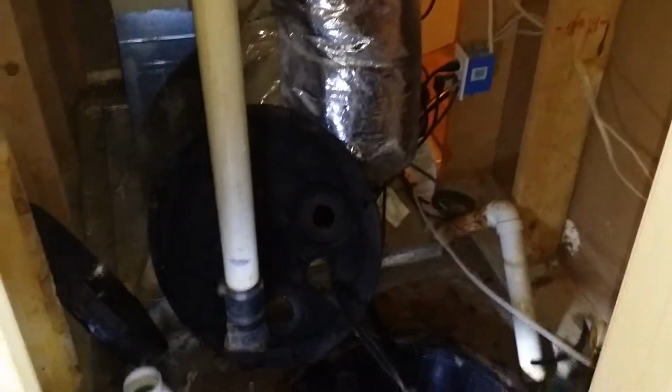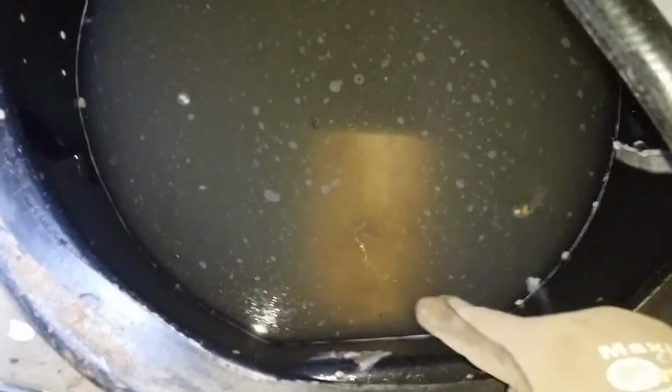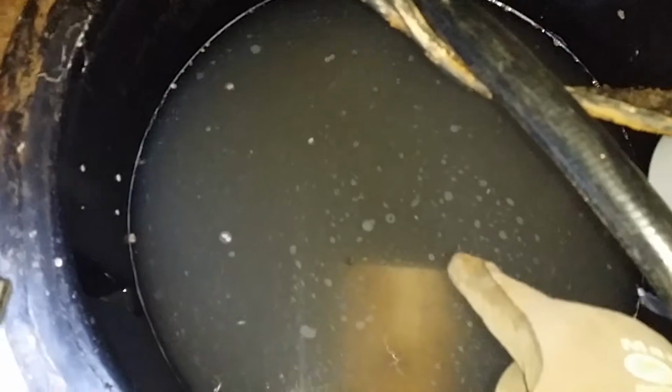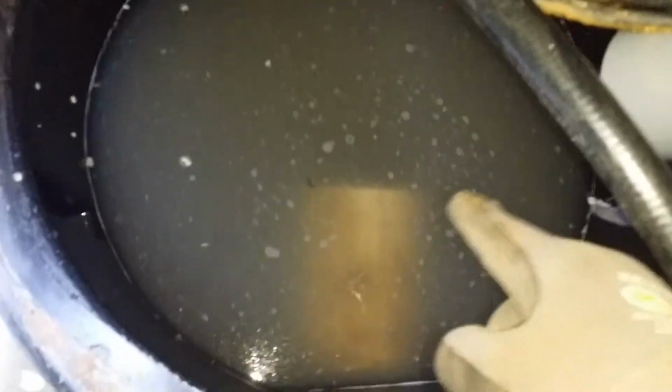Alright, come to find out this place has a sewage ejection pump. I want to show you a couple of items here. The pump is full. If you look down in that hole, you can see, hopefully I do this without dropping my cell phone in here, you can see where the 4-inch pipe comes way in, almost halfway into the pump.